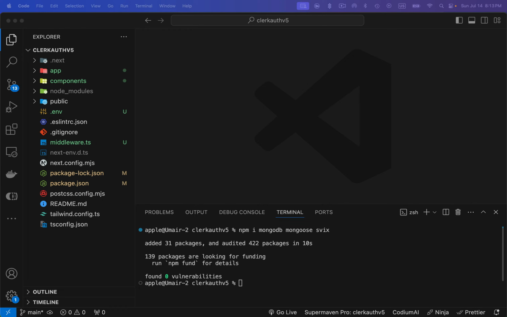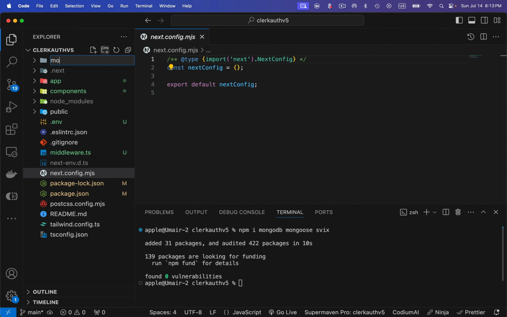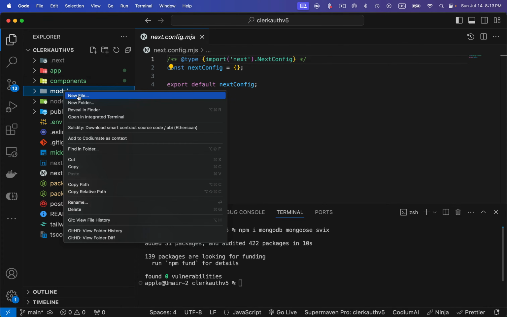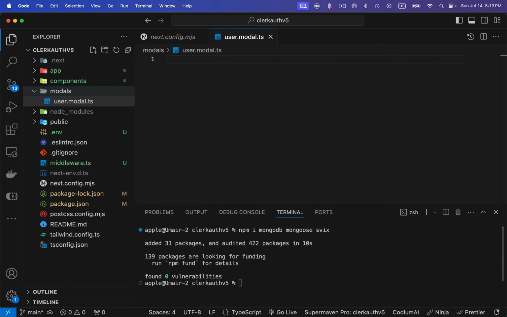Okay, so meanwhile it is getting installed, I'm going to go and create my DB configuration. Here I'm going to create a models folder, and inside the models folder I can create a new file, and this is going to be user.model.ts, and inside it I'm going to be creating a model for the user.